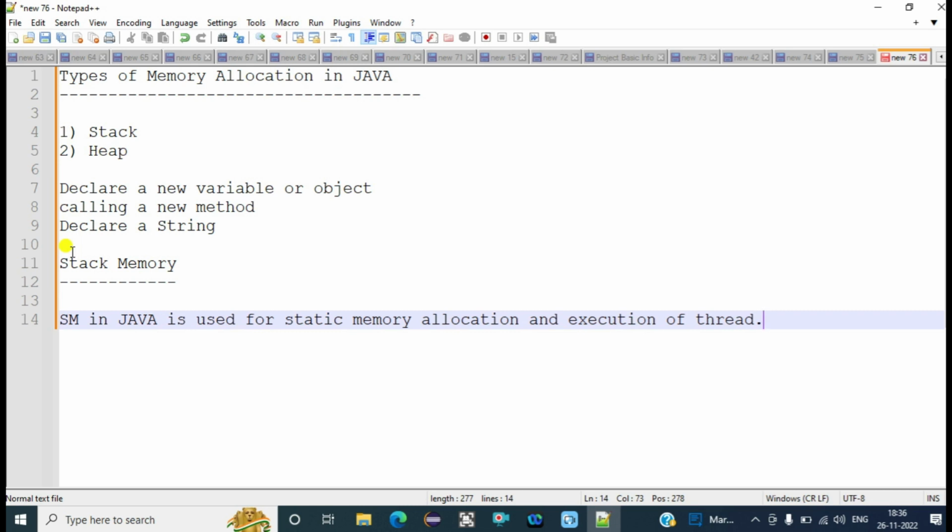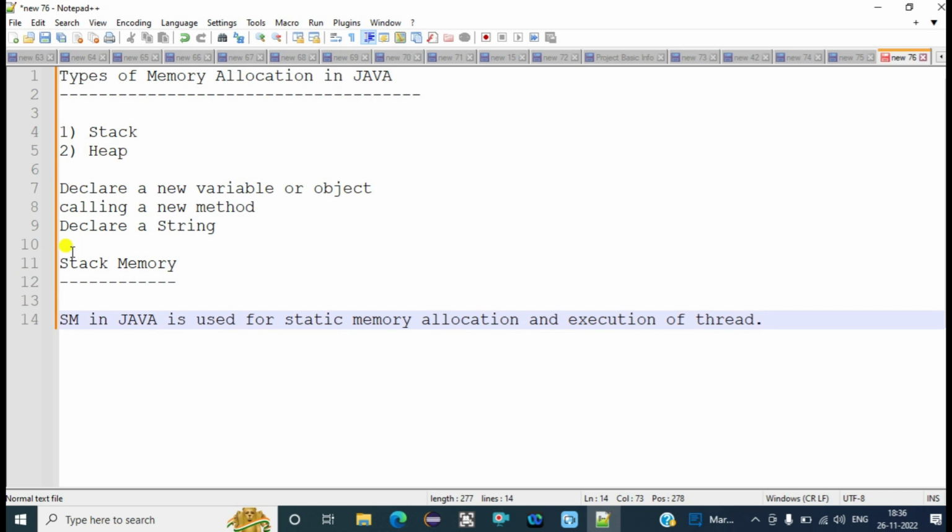Specific to the method means the values which are defined inside the method. These are stored inside the stack memory. Even the reference variables which we declare for an object: in the previous class we discussed how to create an object. When we declare any object, the reference name which we give is also stored there.